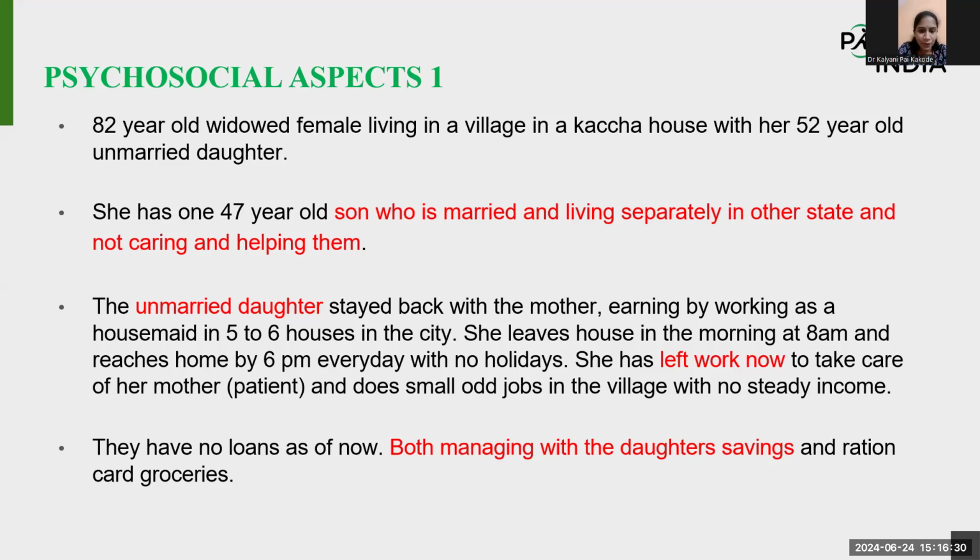So now, because of the mother's condition, she has to leave her work. She left her work since the last 6 months, and whatever savings she had from her previous work, they are using it in the village. She's doing odd jobs and getting some income, but it is not steady. The daily groceries they are managing from the ration stores, and when asked about loans, they said no loans as of now. So that was one good thing based on the finances.